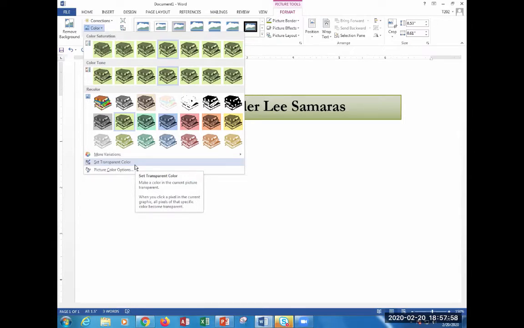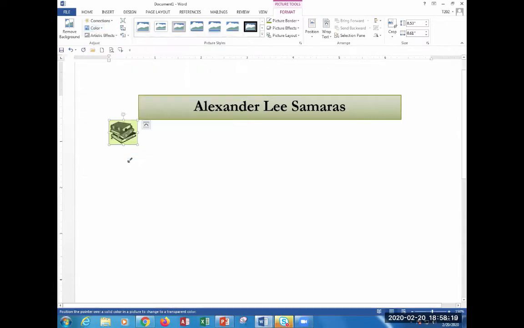What Set Transparent Color does is allow you to pick any color in a picture and make it transparent, so that it disappears when it's behind something else. So if we click Set Transparent Color and then pick the green, it becomes clear.